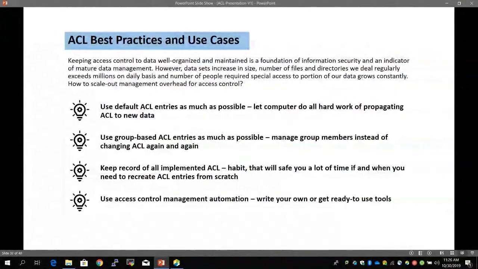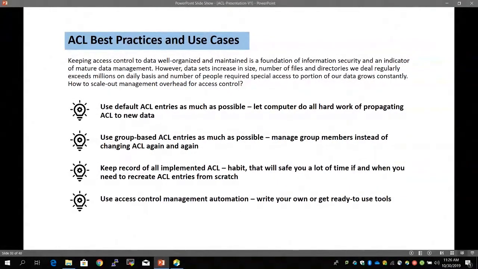There are many different rules and approaches that I found over years, but it can probably be summarized as these four major rules. Use default entries as much as possible, because as soon as they are set up, your ACLs will be set up for everything within that object automatically.